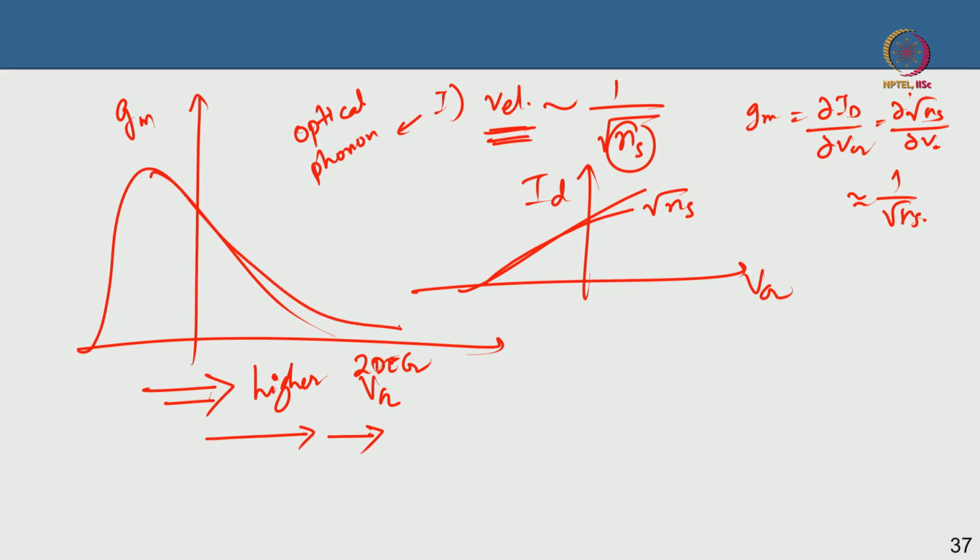So, the way to mitigate this is that they say this is a fundamental problem of 2D electron gas. In a 2D electron gas, the velocity will always go as 1 by square root of ns in a very scaled device, by the way, where parasitics are minimum. This is the theory. So, they say that do not go for 2D electron gas, go for something like a smeared out or a spread out electron gas.